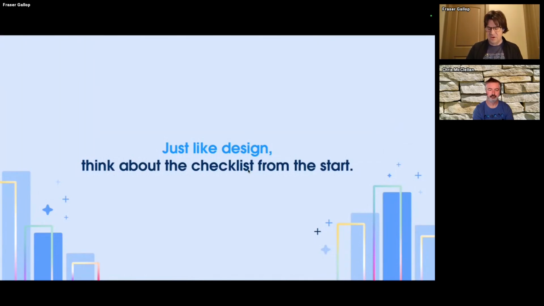So, as you start building, you know that once you are done, you're going to be going through your checklist. You can think about it so that you don't have to go back and do those things after the fact. So now I always know, when I'm building something new, I make sure I put a nice title in it. I turn off my tooltips. I start doing that stuff all from the beginning. So when it comes time to do the checklist, it's just a very quick double check on everything.